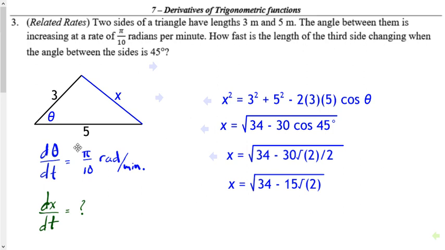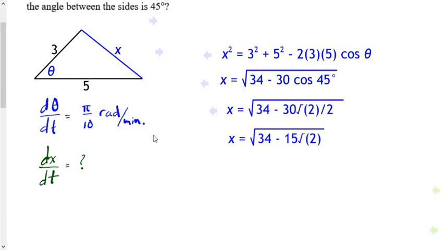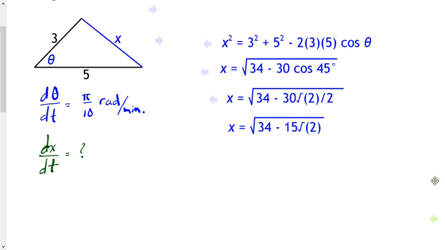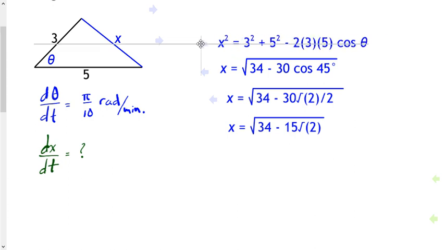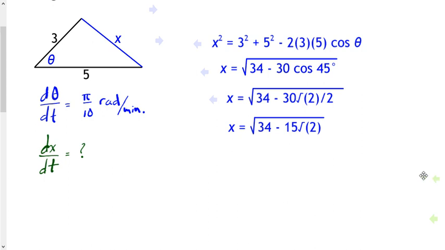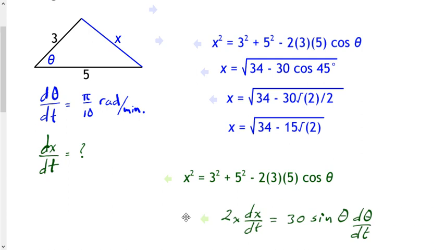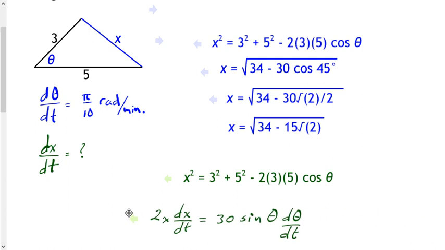So what we've been doing so far is just setting up the question. Now we want to know how x is changing as theta changes. So we'll go back to our equation that we have up here, and we'll take the derivative of both sides. So that's what we have here rewritten, the original function, and we take the derivative with respect to time. So the derivative of x squared is 2x dx dt. Remember, this is a chain rule. I'm assuming x is a function depending on time. So I multiply by the derivative of that inside function. Similar on the right side.